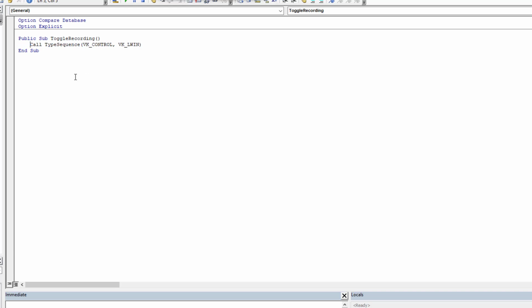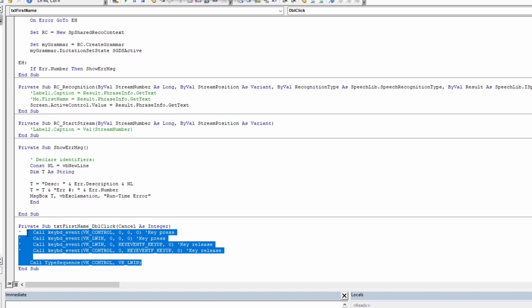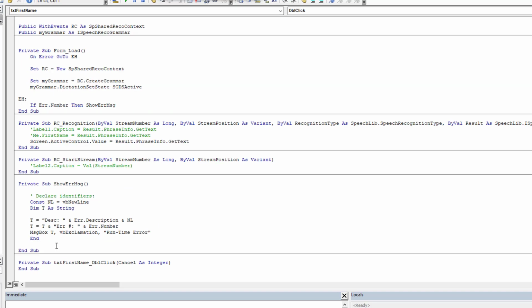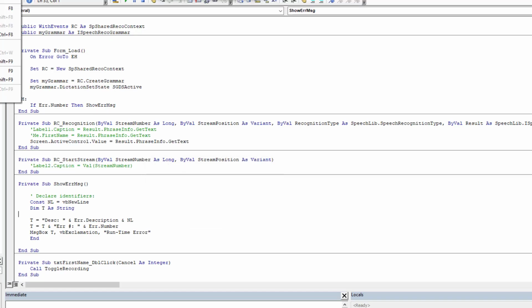Obviously we should add error handling and all that, but that's all we need now. And we can do mod speech recognition. And now we're able to simplify our double click event completely and do a call toggle recording. Yes, debug it. There we go, compile.